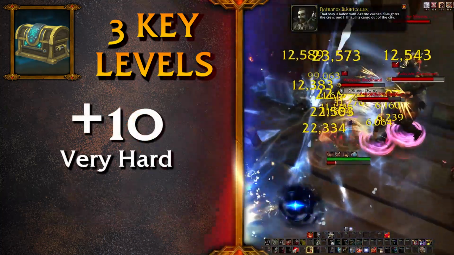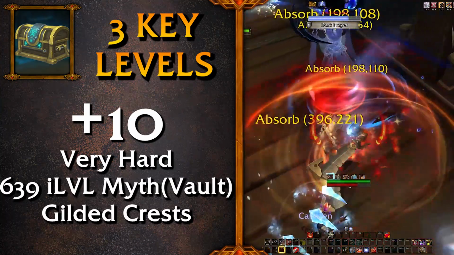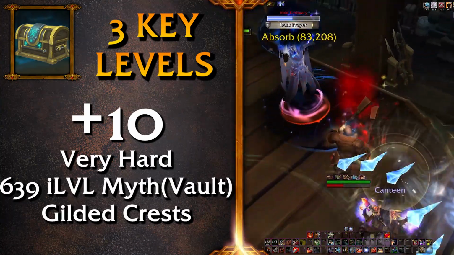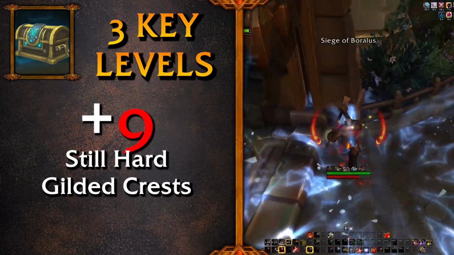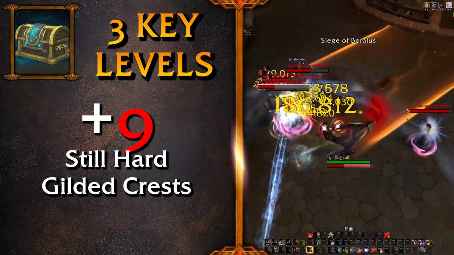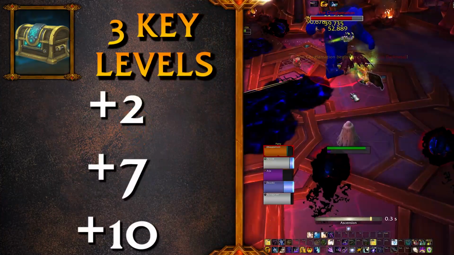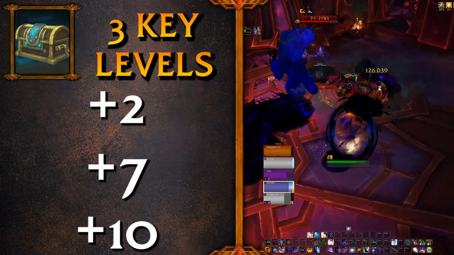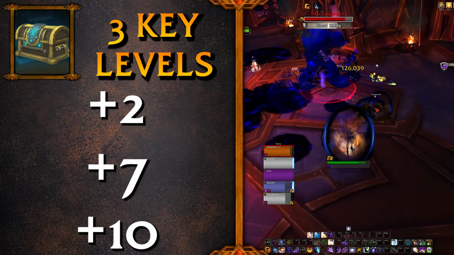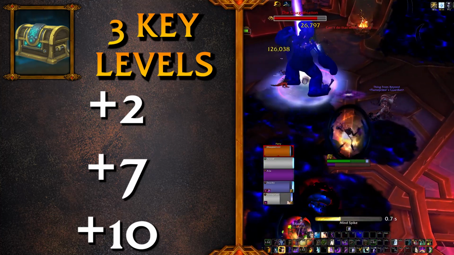And lastly, of course, will be +10s, as the only way to get Mythic track gear outside Mythic Raid, and of course only in the weekly vault. You can, however, start farming the Gilded Crest from +9 and avoid the second weekly affix, but you will not be getting any Myth track gear that way. So +2, +7s, and +10s are what we consider the most efficient keys for the most amount of rewards with the least amount of effort based on every player's skill level.